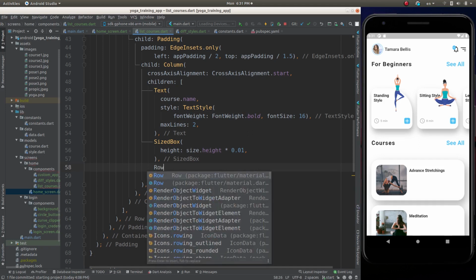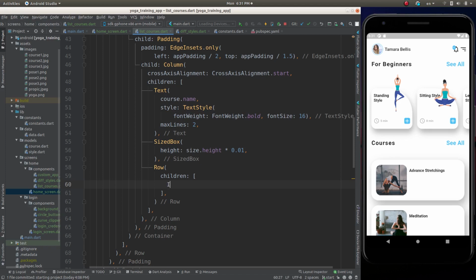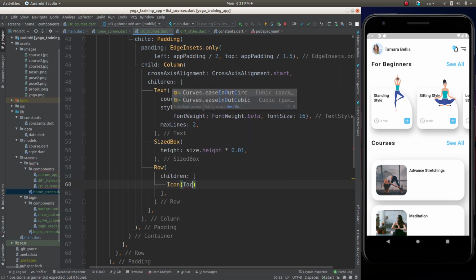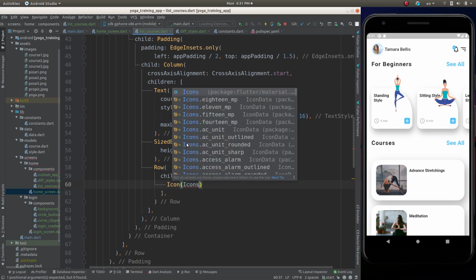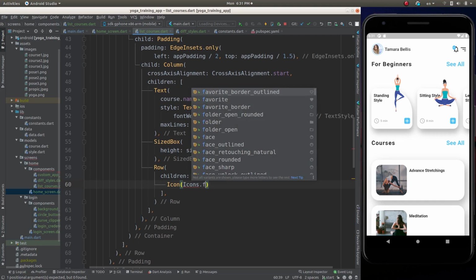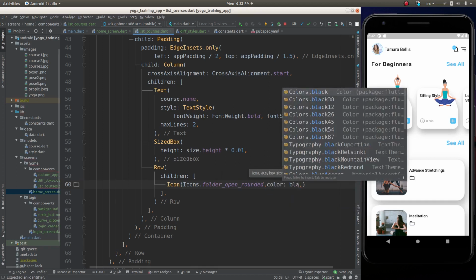Row, children, icons dot folder open rounded. Let's check it. Okay, it's created.